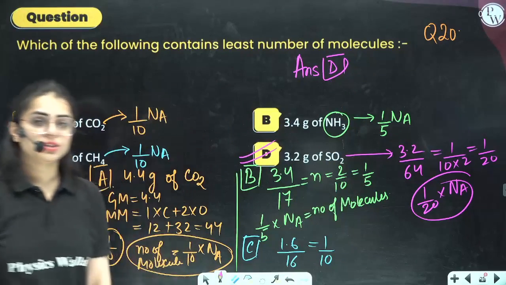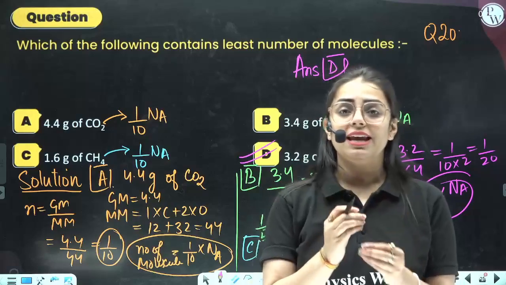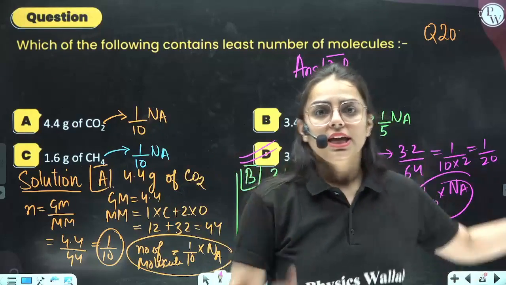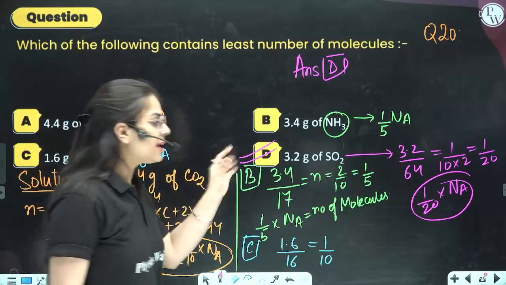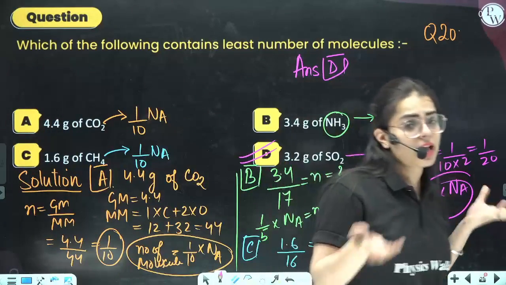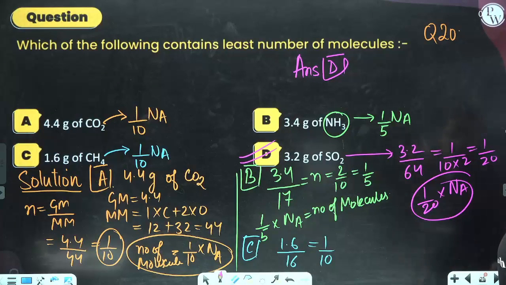Students, in your NEET examination, there is no need to write the value of Na and start solving. If you observe that all of the options contain Na, you can just directly write Na and compare them, because it is a kind of comparison. So it will save your time. Now let us see the next question of ours.